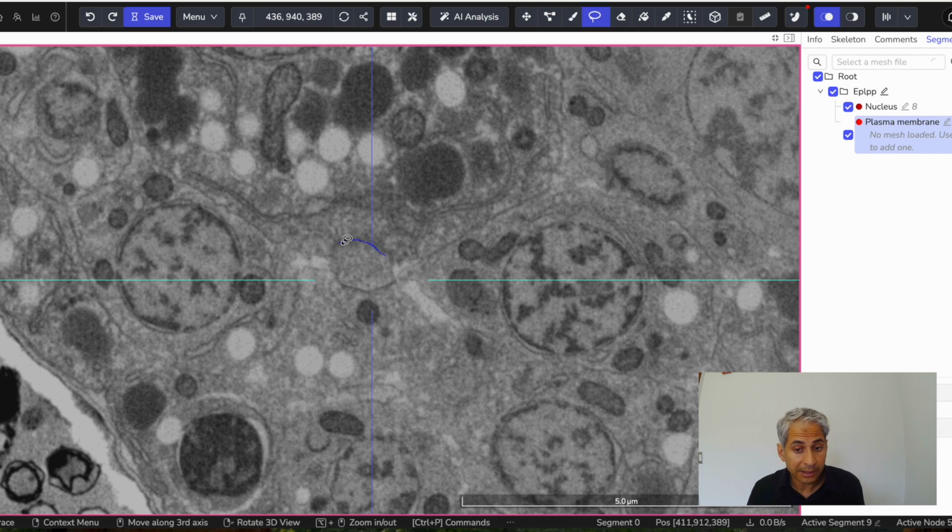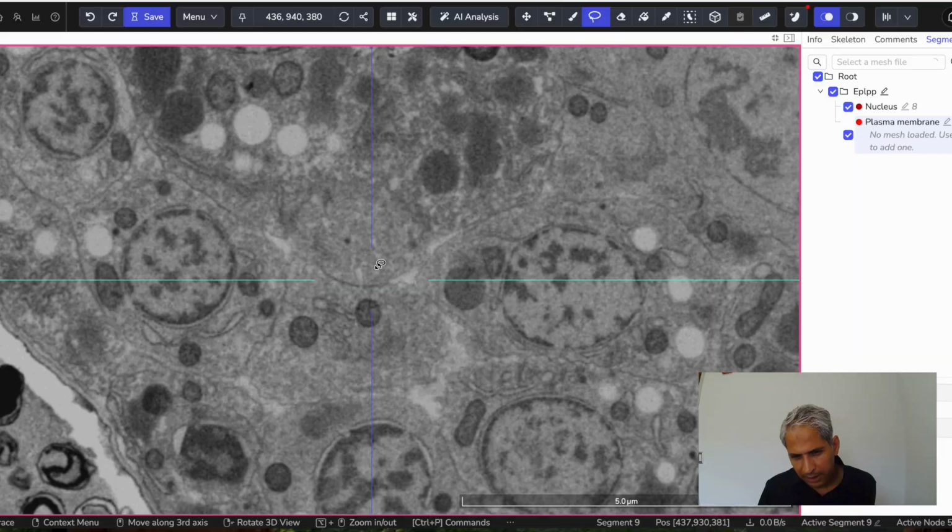This is slice number 2. I think this is the plasma membrane of my cell. Plasma membrane is still activated. Don't be annotating nucleus anymore. It's plasma membrane we're working on now. Okay, let's see if interpolate works. Let me go up and down a little bit. I think it did a decent job.